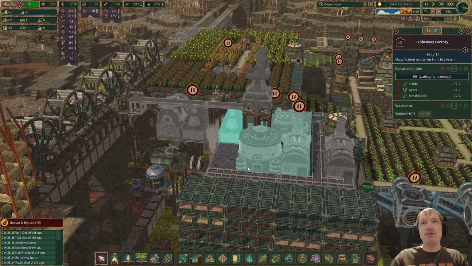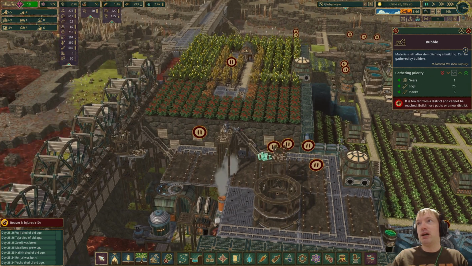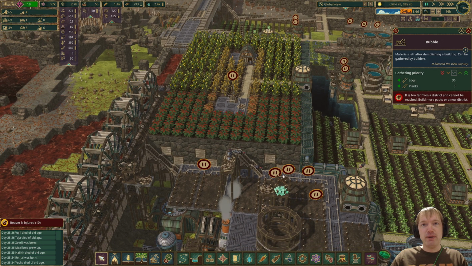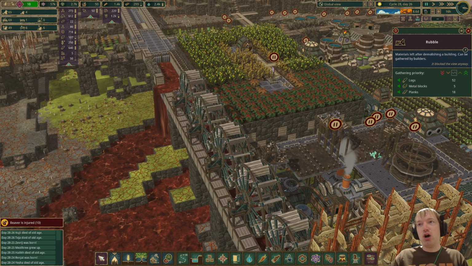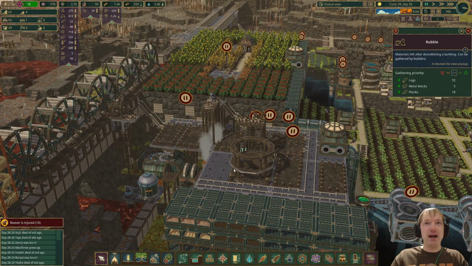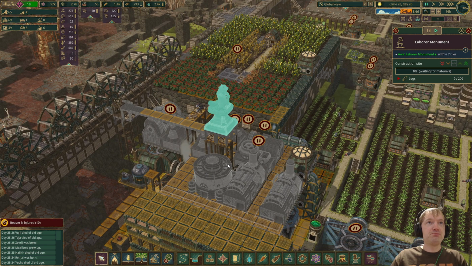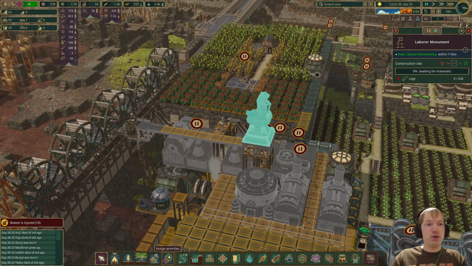Which does mean we've got a bit of extra work to do, because I had gone and placed, there you go, 76 logs, 36 logs. I was several hundred logs into actually getting that beaver statue built. But yeah, so that's gone and happened.